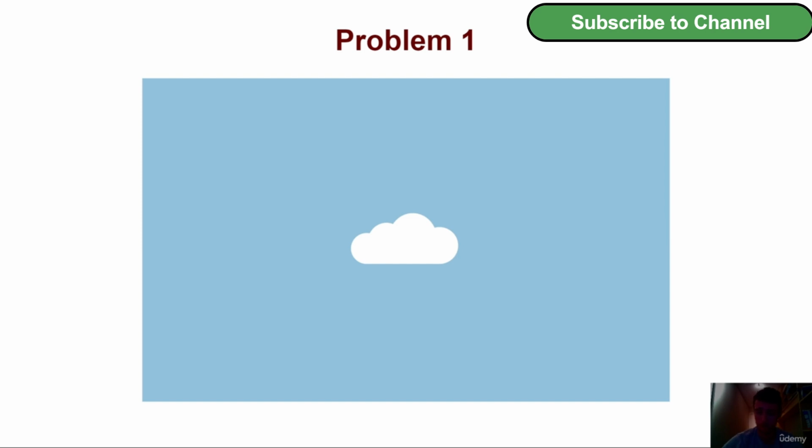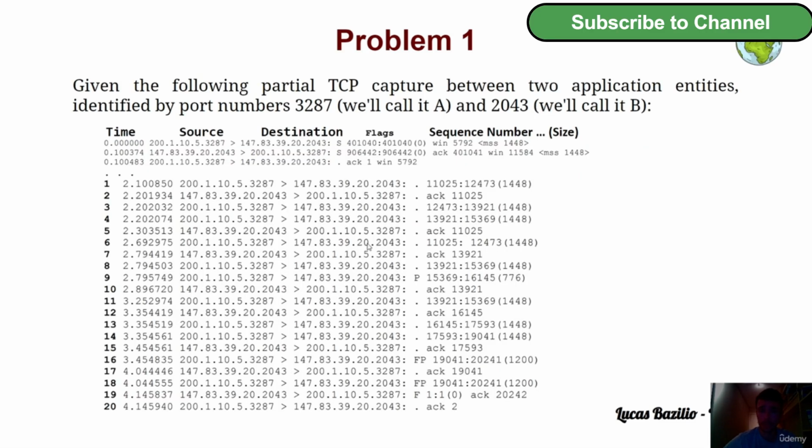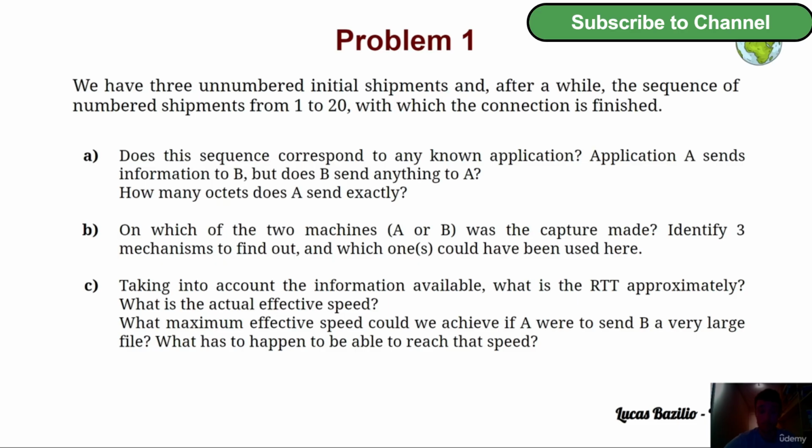In this lecture we are going to solve question B of this problem 1. We already introduced and presented this problem 1. Remember that we had a TCP trace, a TCP capture, and we had a series of questions to answer given this capture, right? So in this lecture we are going to solve question B.